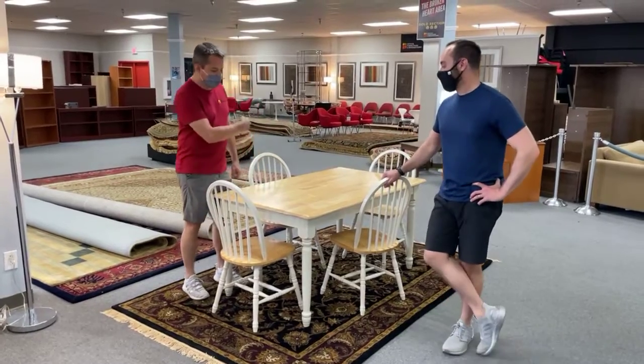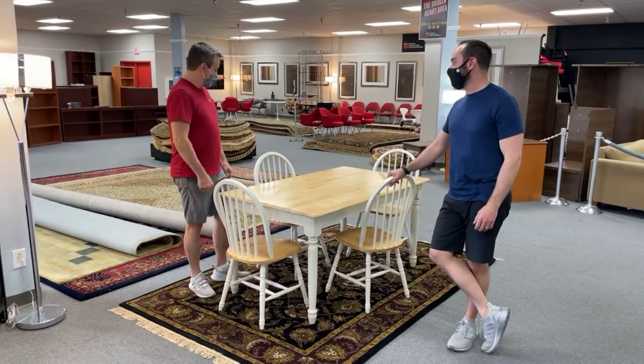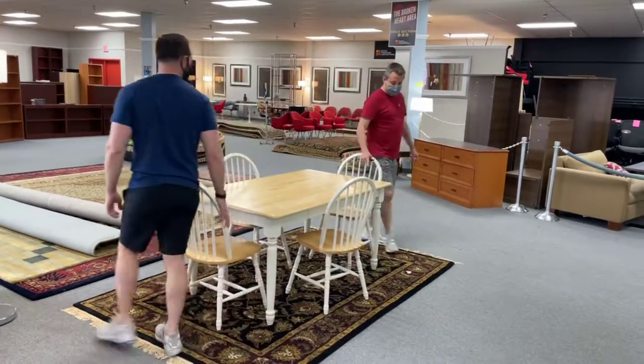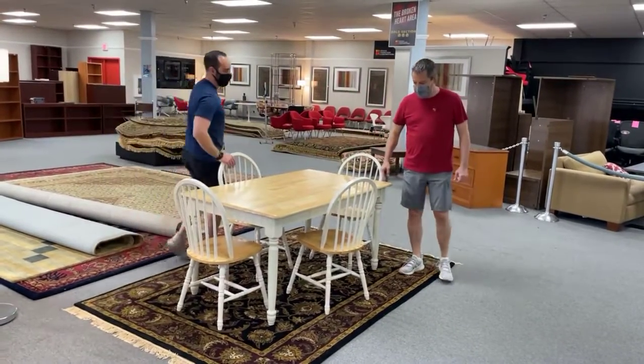Yep. $199 for the whole piece. How much? All right. So we're going to do, it's $199 right now, but Nod doesn't agree with that pricing, so you know how he is.